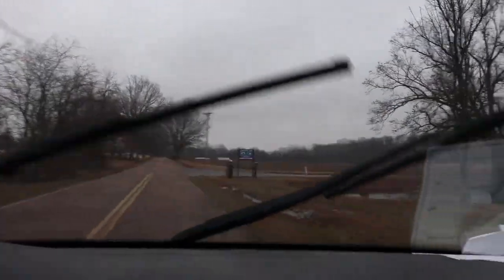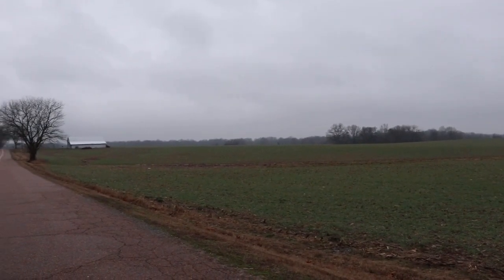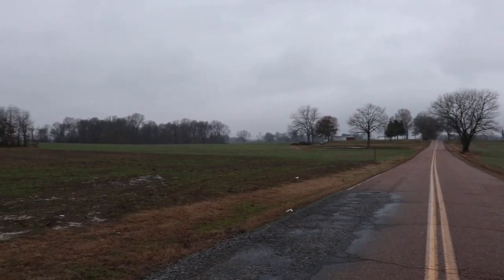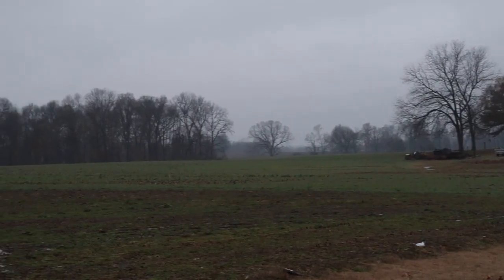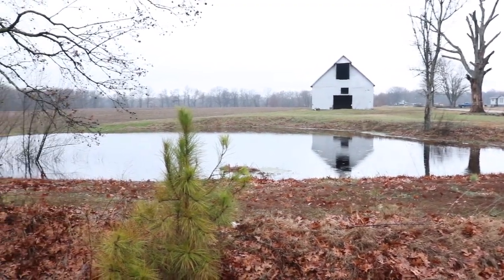And here we are. There she is, that's the pool right there. So as I said earlier, I'm not really gonna go out and look for them right now. I'm just showing y'all what the area looks like. And it's basically this really, really big pasture, kind of prairie, I guess you could say, area. And you've got little stretches of forest that kind of meander through it. And out in the open parts of the field, you'll get these occasional ponds and pools that kind of form.